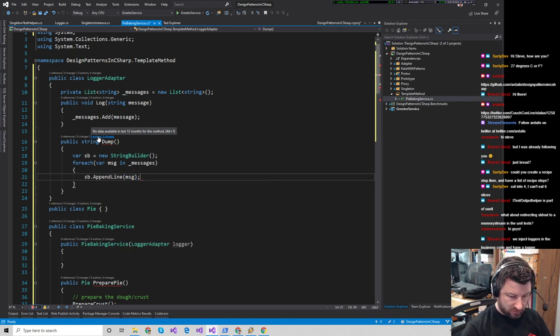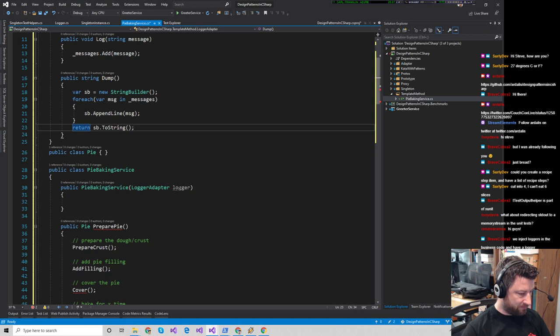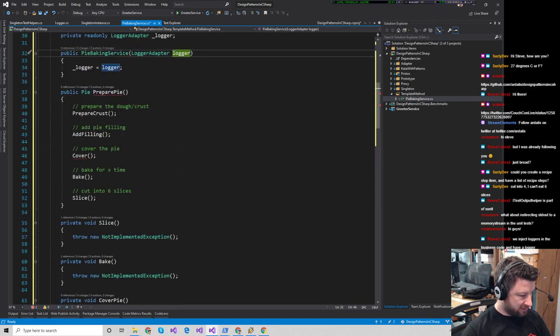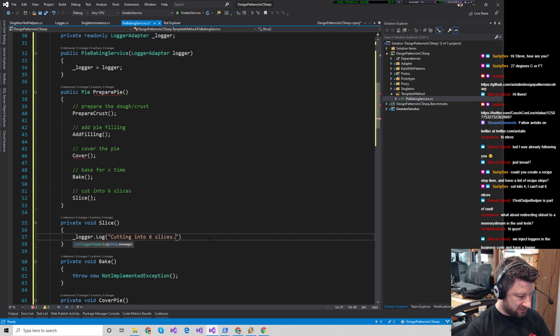We inject loggers in business code and have a logger implementation to test that logs to. Yeah, that's kind of what I'm doing. I don't want this thing to depend on any of the other code that's in this demo repository, so I want all the code for this to be right here. So that's why I'm writing it myself instead of having some common logger abstraction. So that should work. So if I take in this logger and I inject it, why are you not letting me control dot? There we go. Then all I want to do is be able to come down in here and say logger.Log cutting into 6 slices, right?